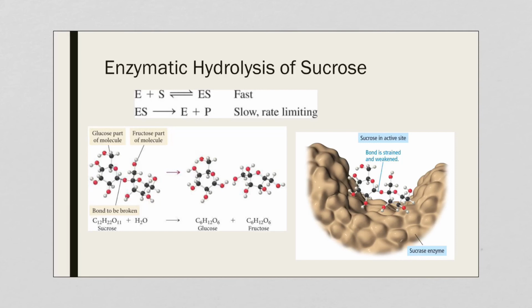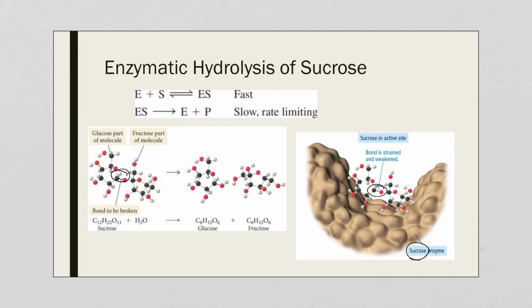Now, to break down this bond, right, so the bond we have to break is right here, this carbon-oxygen bond. Uncatalyzed, would be a hard process, right? A slow process to break down that covalent bond. But when sucrose comes in and binds to the active site of our enzyme, sucrase, it strains this bond, right? It binds in an orientation in the active site that puts stress on this bond, weakens it, and allows it to break more easily.